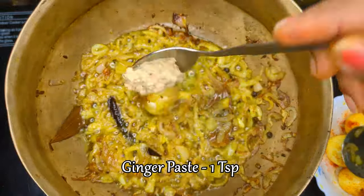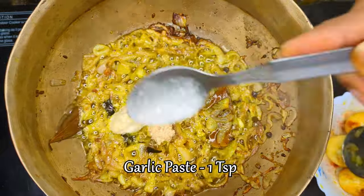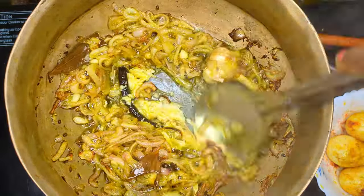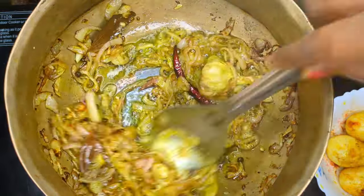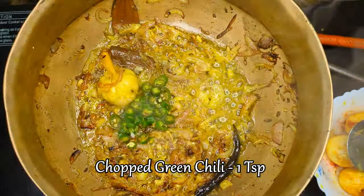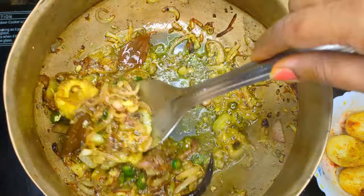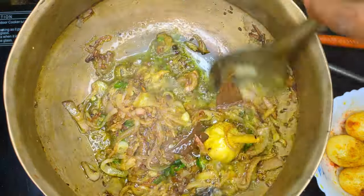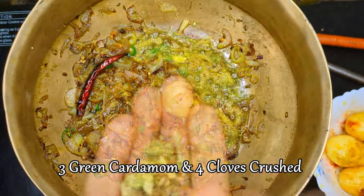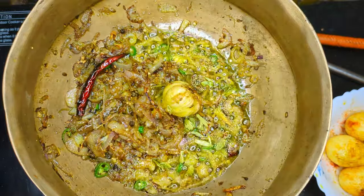Next, add in ginger paste and garlic paste and fry them until the raw smell goes away. Along with it, add some green chilies for the extra kick. Stir everything together and let the flavors mingle. Take green cardamoms and cloves, crush them and add it to give a flavor punch.